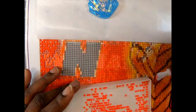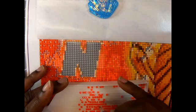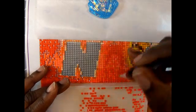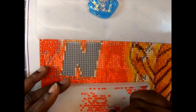It takes a minute to learn how to do a placer. Trying to make sure you keep lining it up properly. Just practice. Just keep at it. Don't give up, and you'll get it.